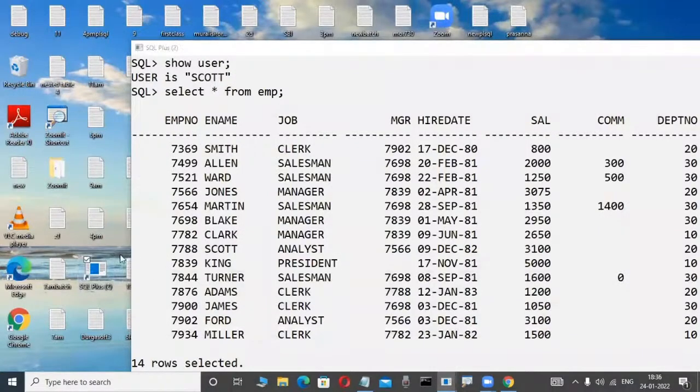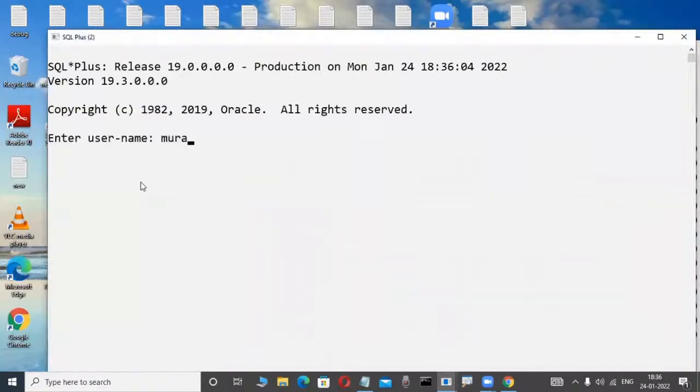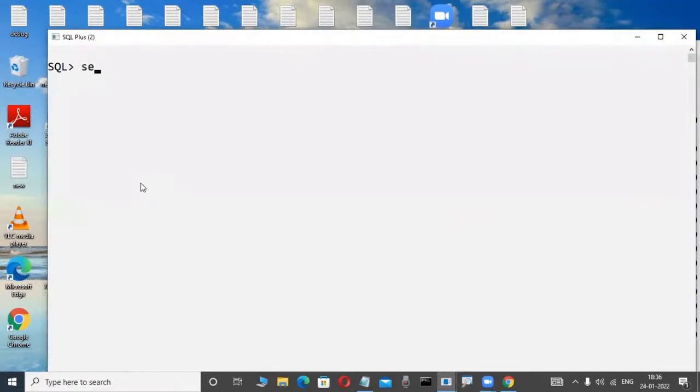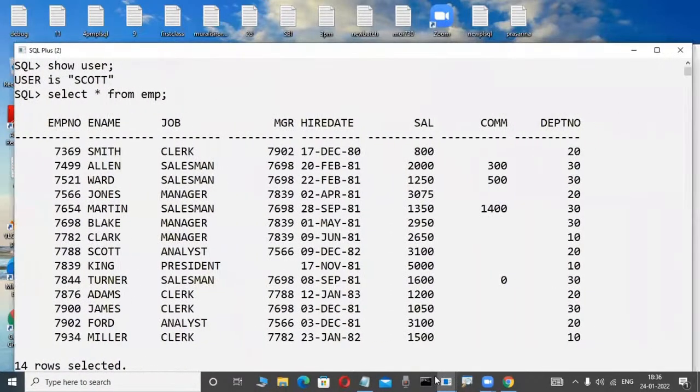Now I am opening another session. Here my name is Murali. For example, another employee is there. Murali is an employee. Imagine an employee. What is this user? How can I create this? All these things you will become familiar with later. Don't worry, big concepts come later. Now check it out, observe the scenarios. This is your first demo class. Okay, another employee, Murali, is there. Slowly observe here: one employee Scott is there, another employee Murali is there, for example.